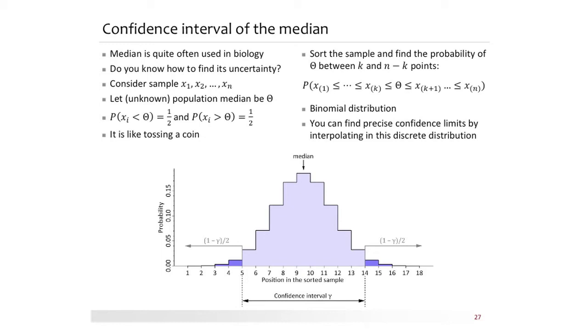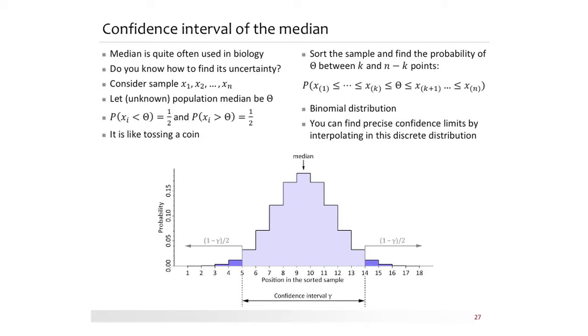And it turns out that you can calculate strictly confidence interval of the median. And if you quote median, you can quote its error as well. It's actually quite simple. So first, I will show you sort of a theoretical background, where it comes from, and then show you a practical way of calculating this. So consider a sample of n numbers, x1, x2, up to xn, and let's call the population median theta.